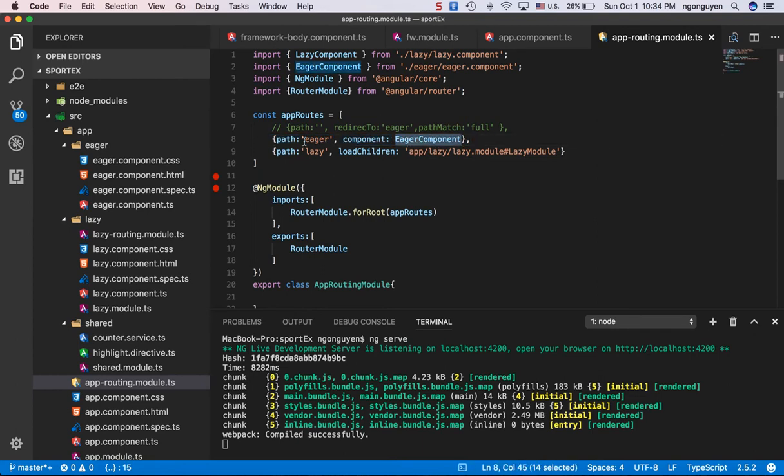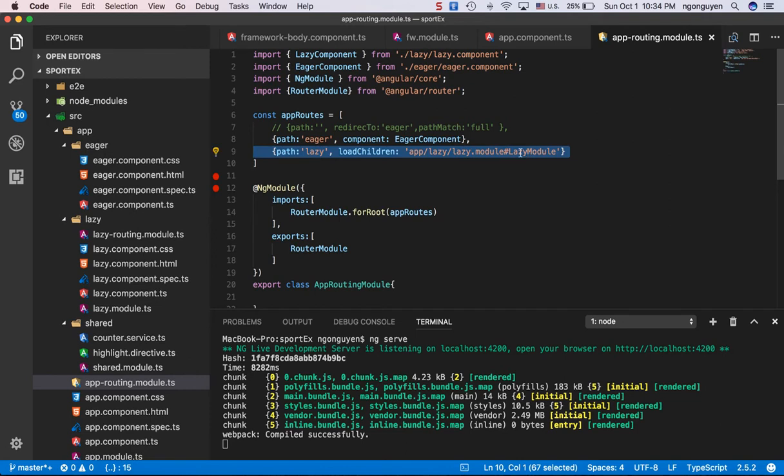For the eager component, we load the component directly into the component variable, and for lazy loading we use a different structure, loadChildren. This is the syntax for the lazy loading module.